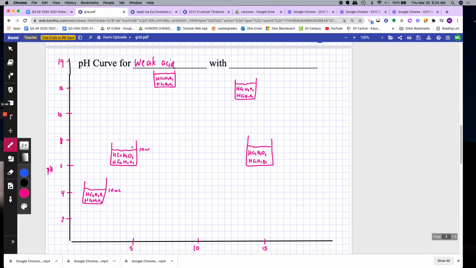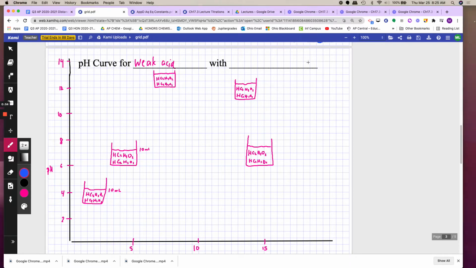So here we have the pH curve. Oh, first, what are we going to use to add to that weak acid? Well, you have some choices. If it's an acid, then you better use a base because you can't react an acid with an acid, okay? Now, if you want this to react, if you add droplets of weak base, do you think the weak base will extract that H? Okay, you want it to react with that H.